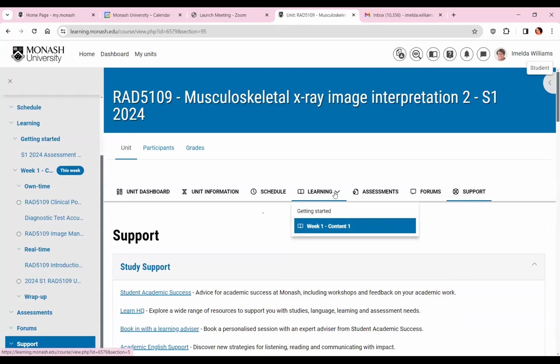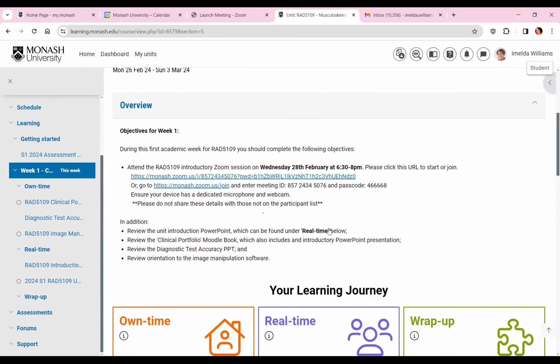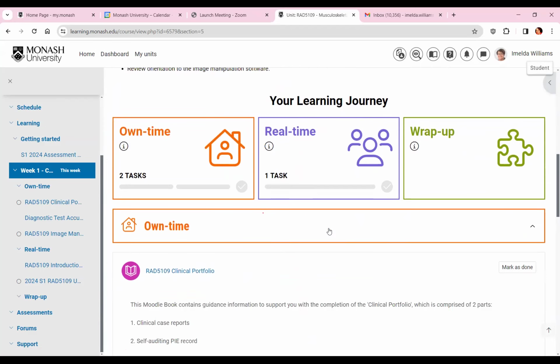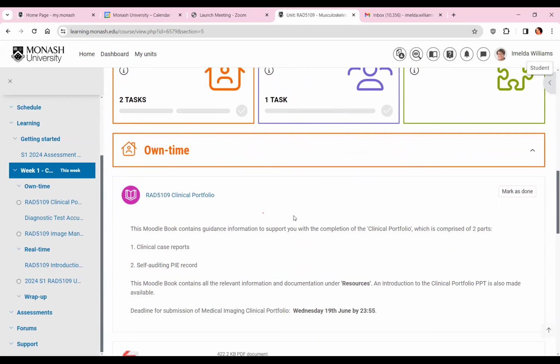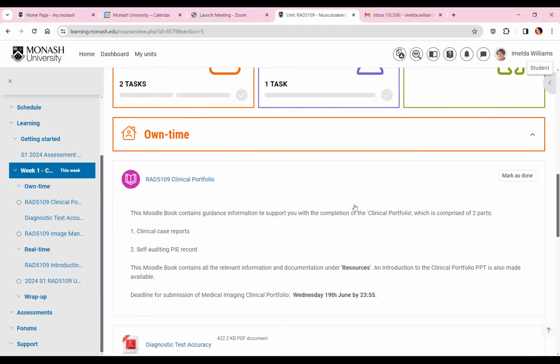And then under learning, at the moment you can see only week 1 content is available there. So for this week, most of your materials will be under own time. Own time means, although the material is there, you can work it at your own pace or when it suits you. Real time, the only time that there will be real time is tonight, because real time is when we have face-to-face sessions.